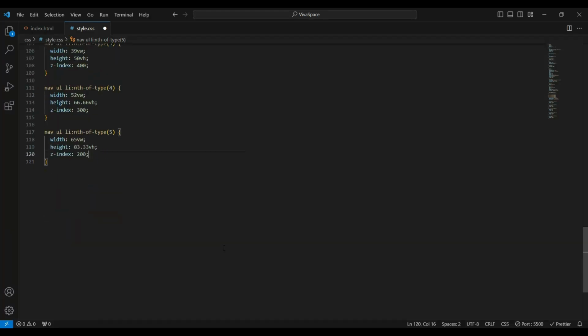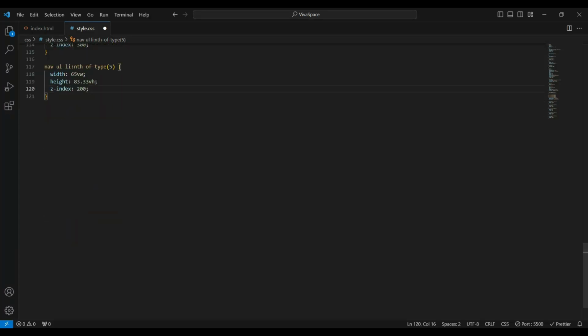Now for the last link, paste it one more time and change this one to 6. Set the background color to white and the width 78 and the height 100 vh and the z-index will be 100. I want to change the background color on hover, so let's target a li.